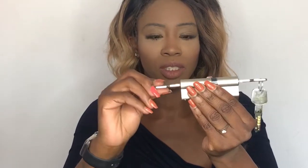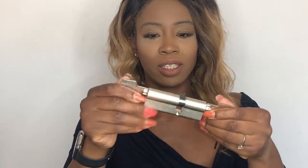So this is the new lock, and I'm going to show you how the keys work, if I can actually get the keys in. Now, as you can see, there is a key on one side, and if I try to lock on the other side, as you can see, I'm turning it on both sides, it unlocks.